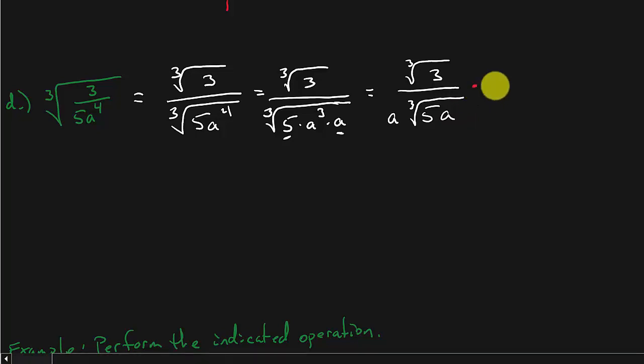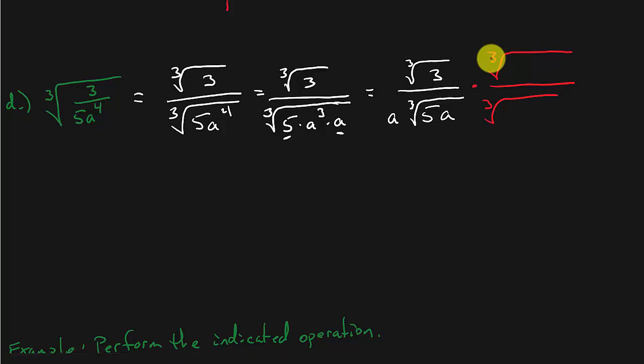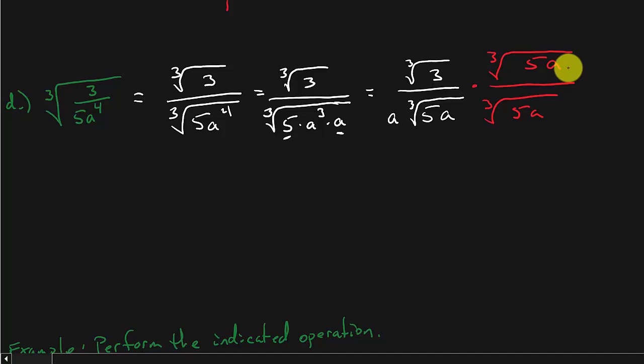So I'm going to multiply numerator and denominator by the cube root of, now, if you're following along with me and taking notes, don't write this down just yet. I'm going to write in here what most students yell out in class. Most students say multiply by the cube root of 5a over the cube root of 5a. All right, this is wrong, but let's look at it.